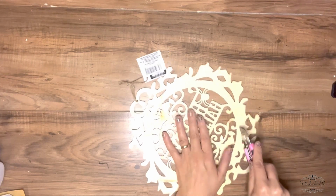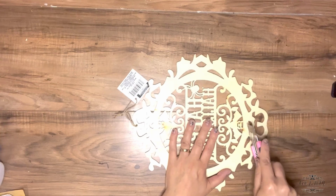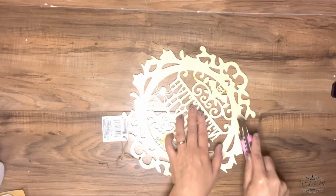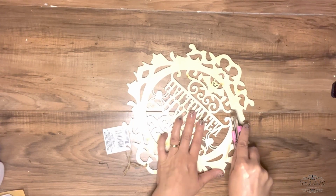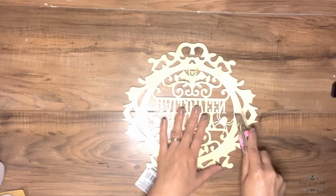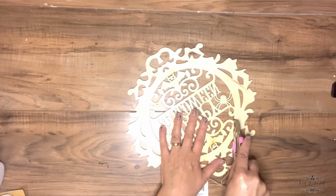Now with my cutter, I'm going over the edges, and after that I'm gonna just sand out the extra pieces coming out of it. This wooden piece is so thin that you can even cut it off with the scissors. So I'm just going first with the cutter, and then I'm gonna go with the scissors, and it's gonna be removed super quick and easy.